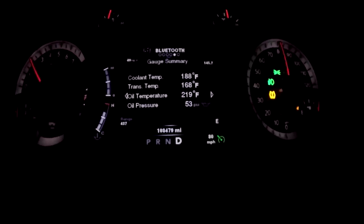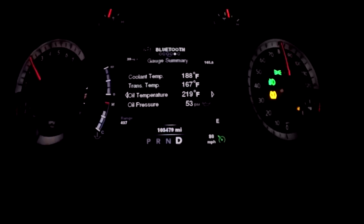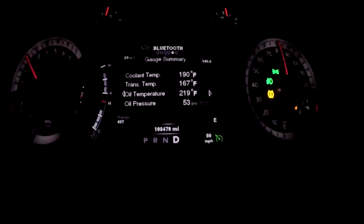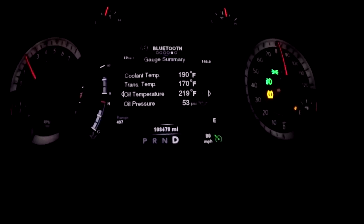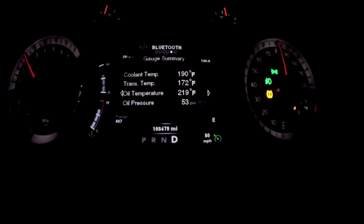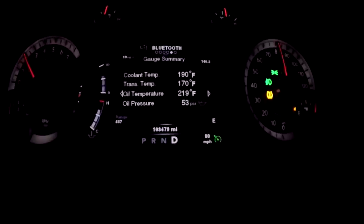So this is one of the things I wanted to illustrate. If you take a look at the temperature it's at 188 degrees Fahrenheit and it just finished settling here where it cooled down. If you watch, it's going to go up slowly — we're at 190 — and it's just going to creep its way all the way up to 204 degrees, which is where the fan is set to kick on, the electric fan from Diablo Sport.